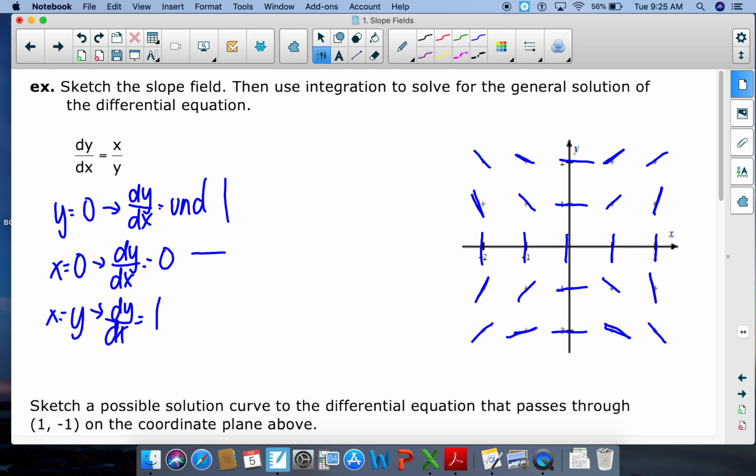Because once you do that, you have given slope to a point that really doesn't exist. Okay, so if it's undefined, don't go through it. Stop. Go to it and stop. Okay, so the point that we're going to indicate here is 1, -1. Can anybody tell me what kind of function this would be?